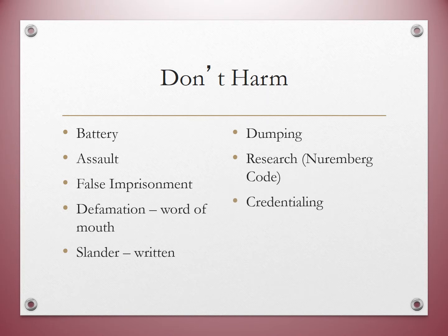Credentialing is a process of receiving continued education, staying current with procedures, laws, and standards of care based upon evidence-based practice. One center is the American Nurses Credentialing Center, ANCC. The ANCC is a subsidiary of the American Nurses Association. It is to promote excellence in nursing and healthcare globally through credentialing programs. There are other organizations that offer credentialing and continued education. And you want to maintain and keep up to date your licensure and registration.